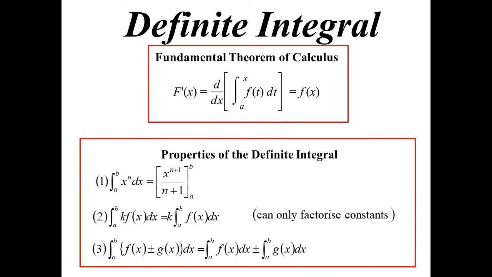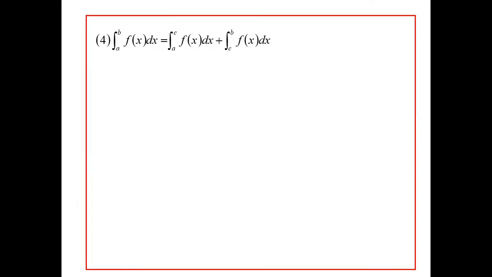This one's simply saying you integrate piece by piece. So if you have two things added or subtracted together, you can integrate the first one, that answer, minus the integral of the second one, that answer, and so on. If for some insane reason, and I'm sure there are situations where we'd want to do this, you want to find the integral from a to b, you could integrate from a to c and also integrate from c to b and get the same answer. And in fact, c does not have to be in the middle of a and b. c could be anywhere. But it would be true.